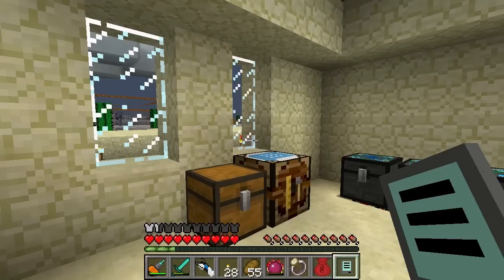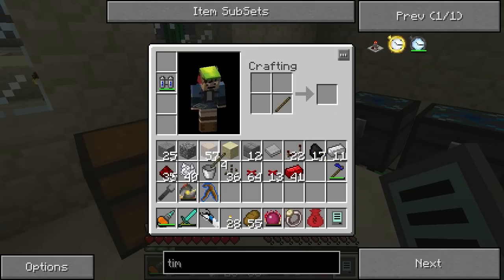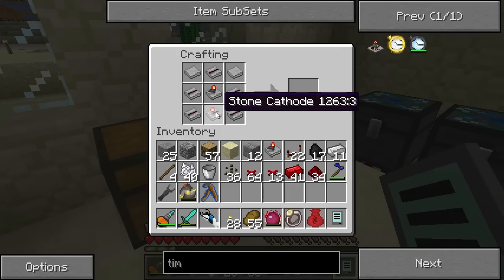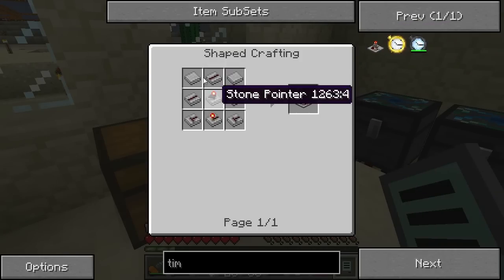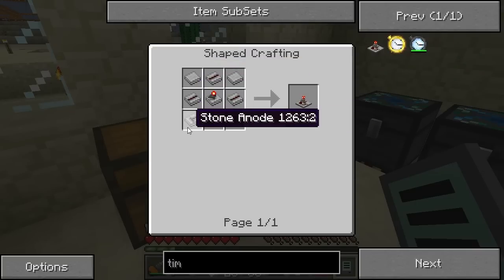Alright, cathode is also pretty simple. Stone wafer with a redstone torch. So of course, Mr. Redstone Torch, and our wafer gets a cathode. Sweet, and now we should... oh. Still something wrong. Cathode, pointer, stone wire. Oh, these are... wow, the textures are so similar I don't even notice.